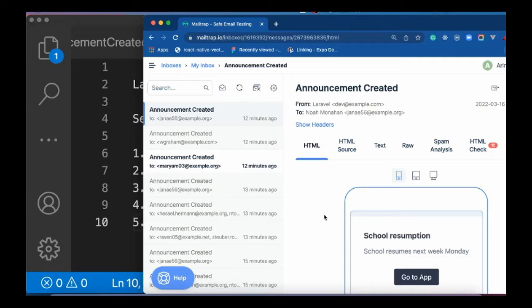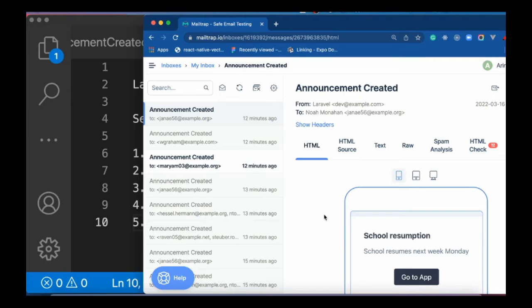In today's lesson, we are going to see how to use the notification facade to send email to different types of recipients. Remember, in Laravel, there are different options for sending out email notifications. For example, you can have a class that extends the mailable class so that in your code you use the mail facade to send the notification.